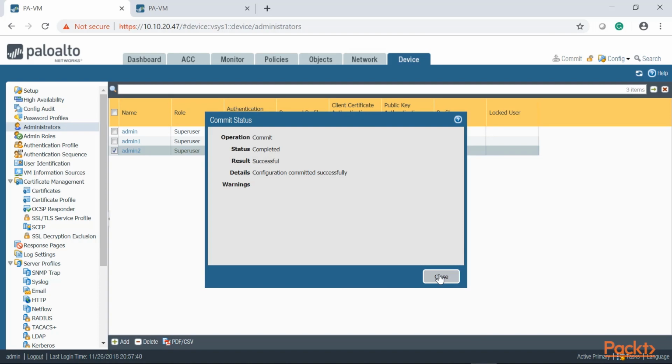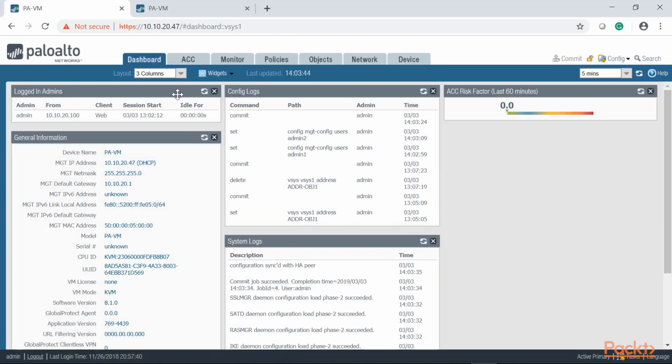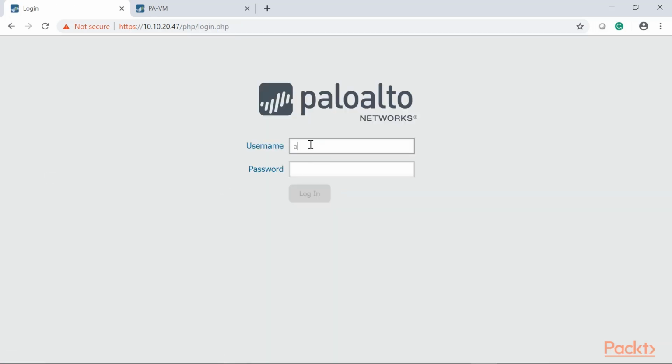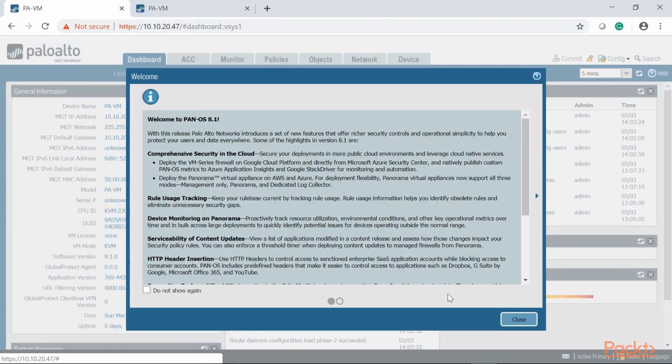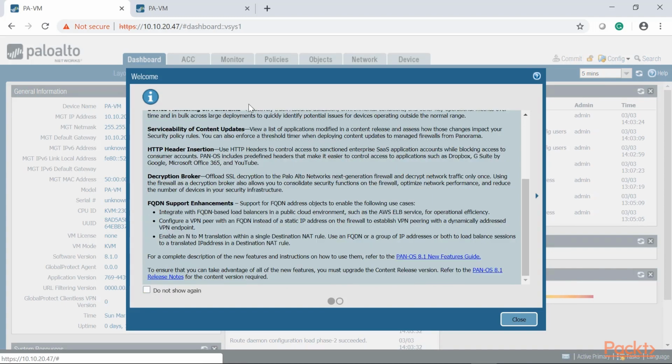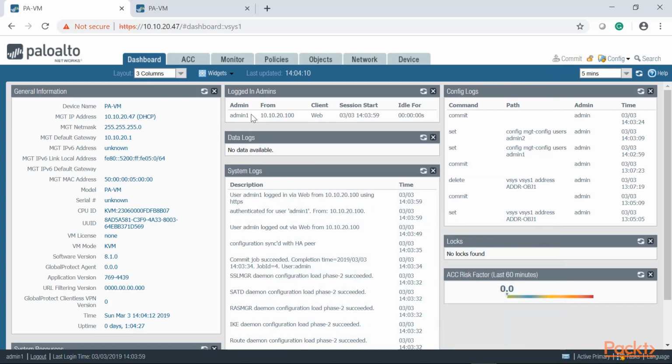So the changes are committed. Let's go ahead and go real quick. Let's click log out. Let's go ahead and use that admin account. Okay, I'm logging in as that new admin. Once I'm on the dashboard, I should be able to see a login session being recorded on the logs. And once you log in as a new user, you're going to be presented with that "Do you know" welcome screen. And sure enough, now I have the new admin account presented onto the dashboard as a logged in timestamp.